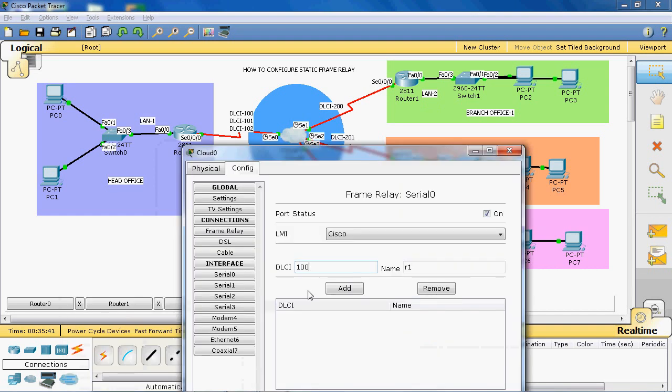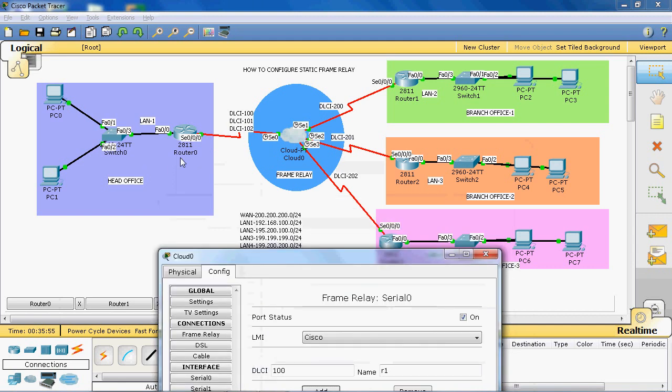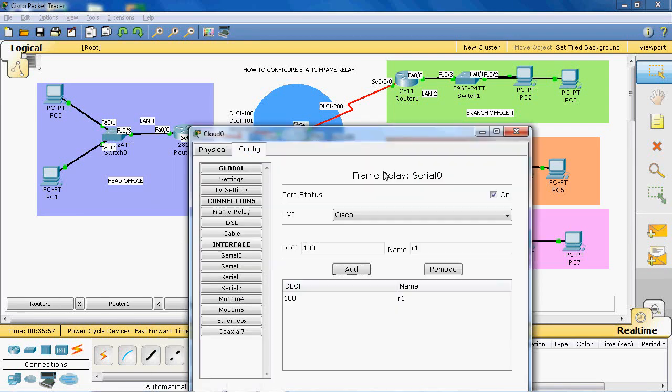So we can give DLCI value 100 and the name of the router is router 1. Instead of that we can give R1. Add. Next we can give DLCI 101. Using 101 we can send the packets from head office to branch office, that is R0 to R2. So DLCI 101 to R2.